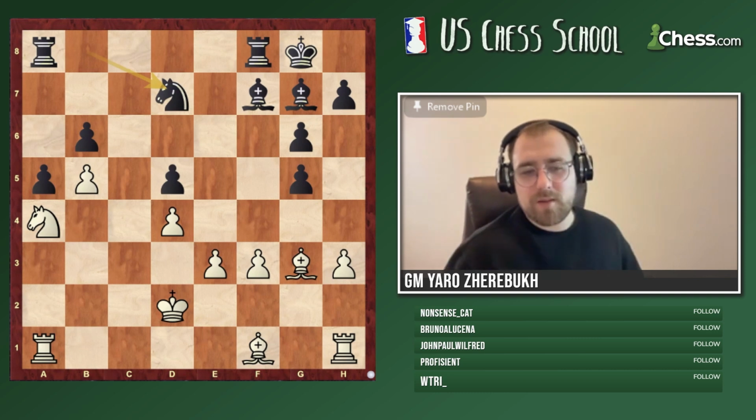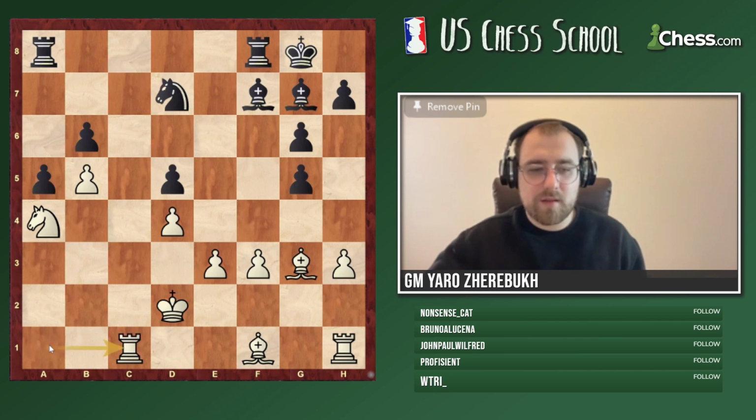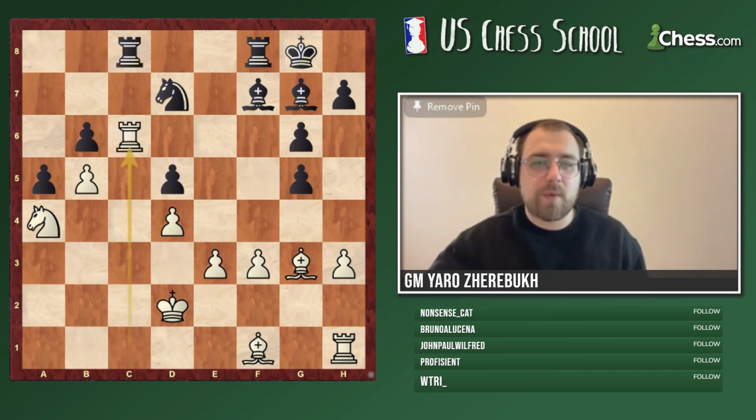So, but anyway, in this situation, I don't want to spend too much time on this, but basically the idea was rook c1. All right, so rook c1, and then it might not look like much, but basically this is already, well, winning for white.